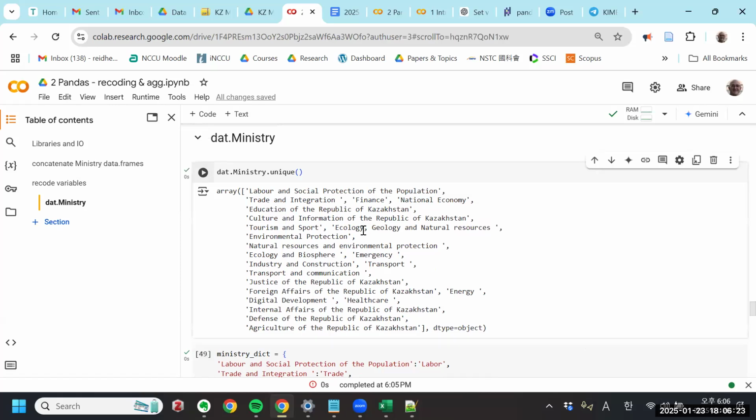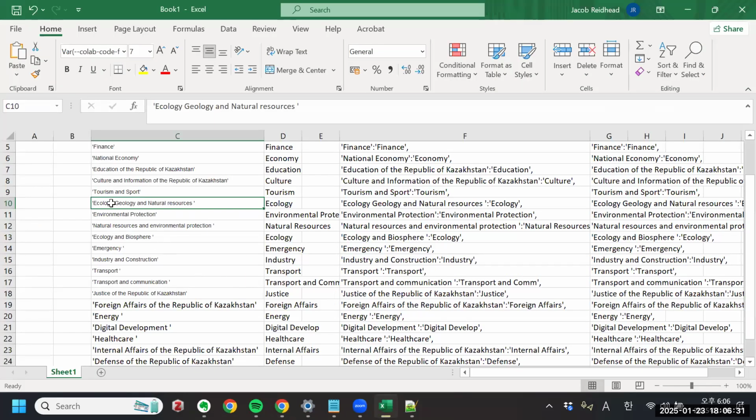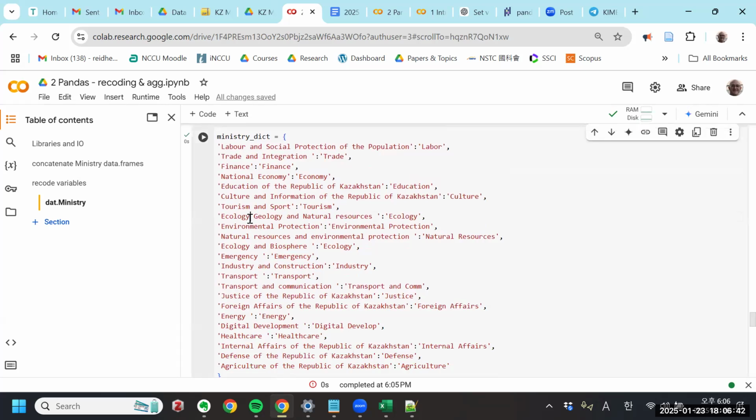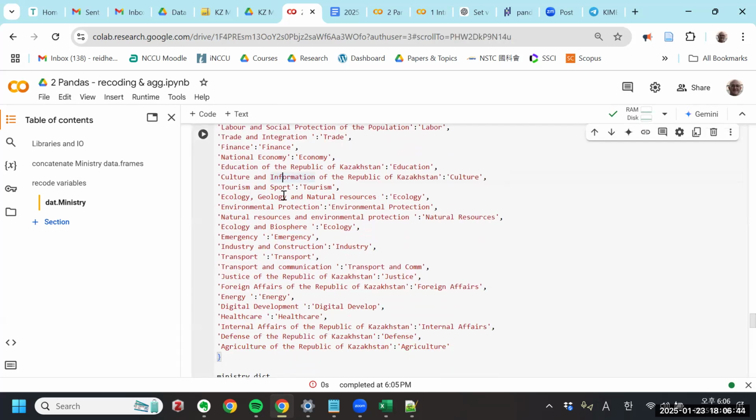Ecology. Oh, comma. Oh, okay. Because it had a comma in it and I got rid of all the commas. Okay, so this should have a comma there. So if I go back, this one has to have a comma. Okay.